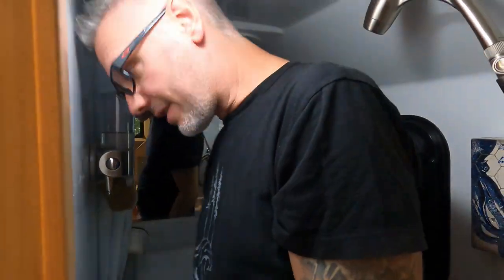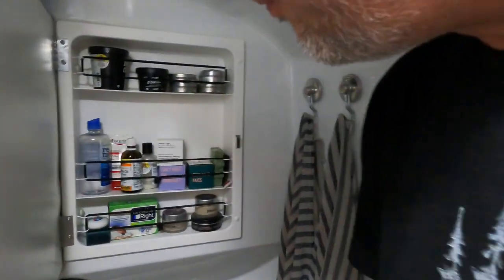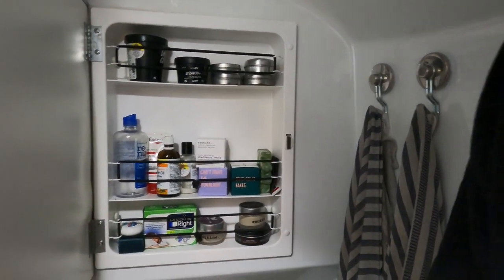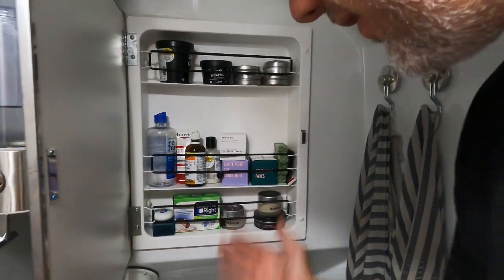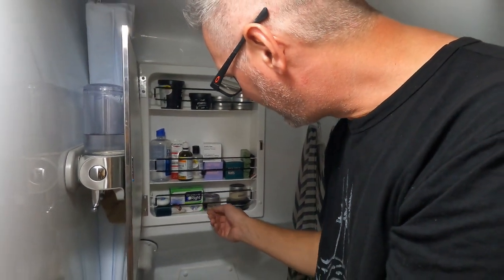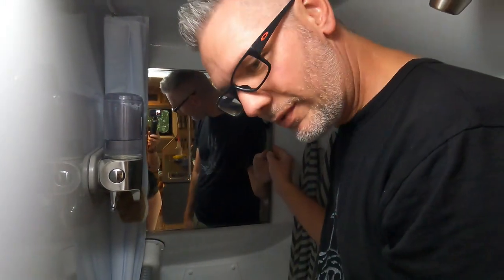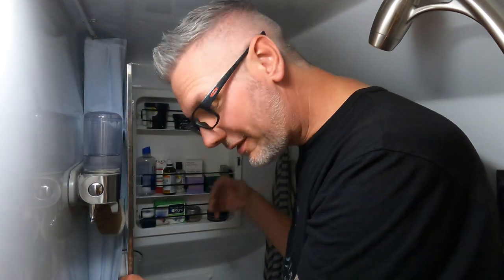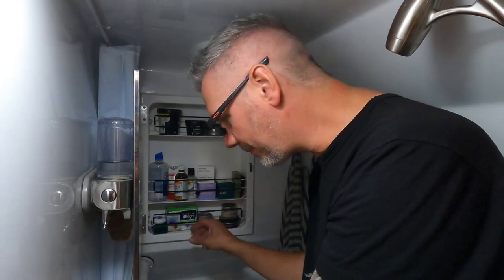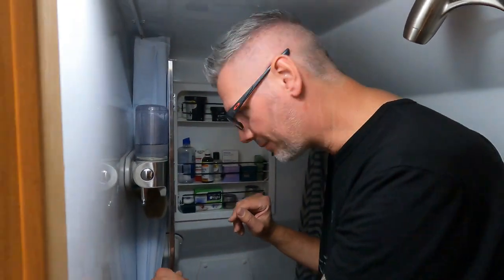Close it. Medicine cabinet. That's our medicine cabinet, nothing special. No deep dark secrets. No, your usual stuff, deodorant, yeah. This is our life, people. We added, what are they called? Bungees. Bungees, exactly, on these little hooks, because sometimes when you're on rough roads, you open that thing and everything falls out. And since we installed these bungees, we just like the bungees better than some people put these solid plastic thingies on, which for them works well, I'm sure.